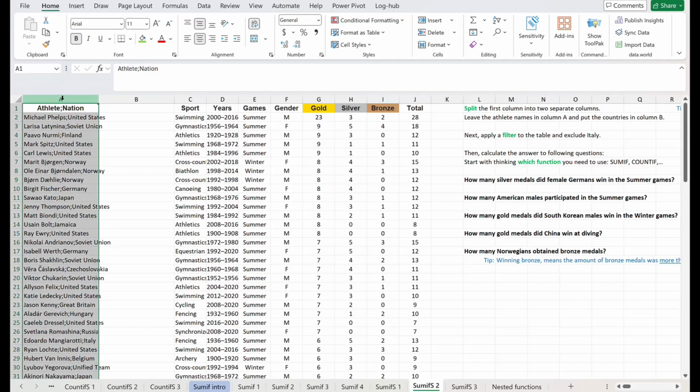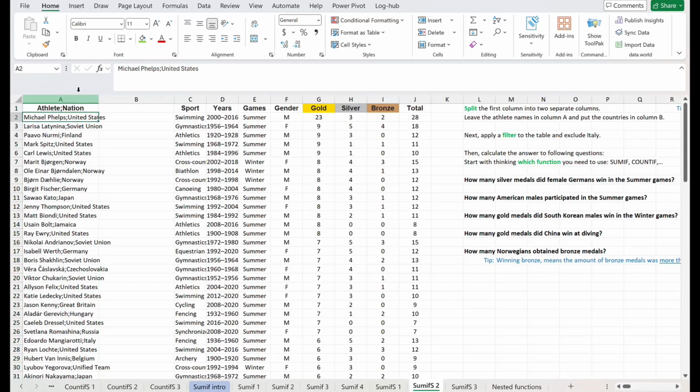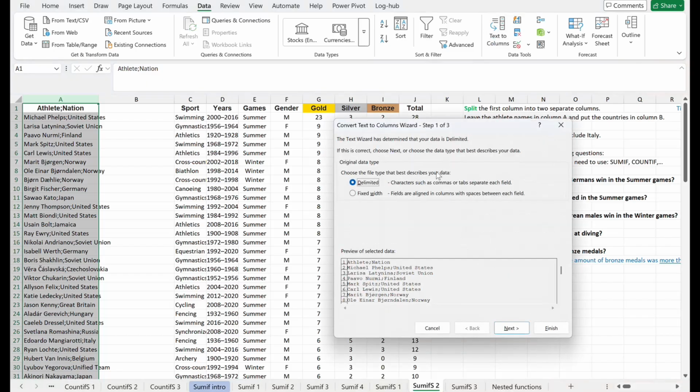The first assignment is to split this column, because you see all the information is packed in one column that actually should be distributed across two different columns. So let's not select just one cell. Let's select the whole column by clicking on column A. Then go to Data, Text to Columns.